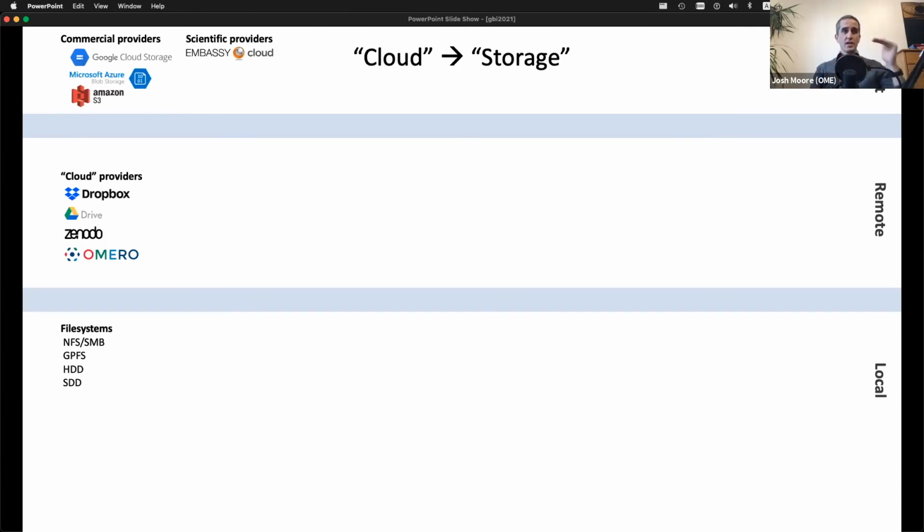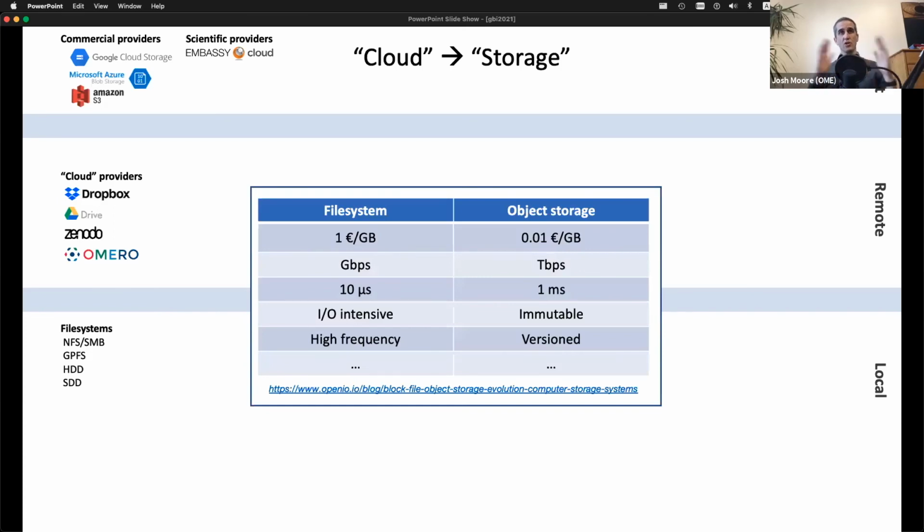So let's look at what each of these levels mean, or what's the spectrum that you need to keep in mind. More and more institutes are driving their users, their facilities, towards object storage because it's cheaper. These are just very ballpark numbers, but if you assume a gigabyte of storage on your file system costs €1, you can get a hundredth of that in object storage. For example, when I asked Embassy for S3 storage, how much do you need? 500 terabytes. Okay, here you go, right? Which is kind of an amazing thing to have possible.